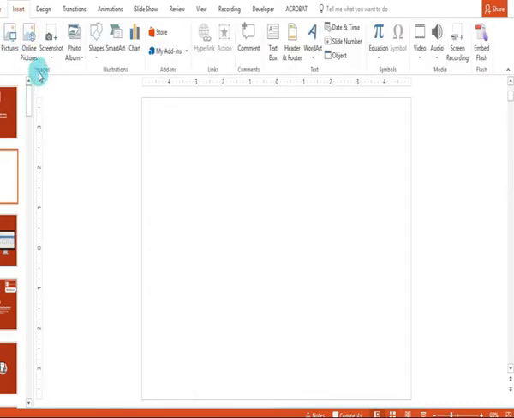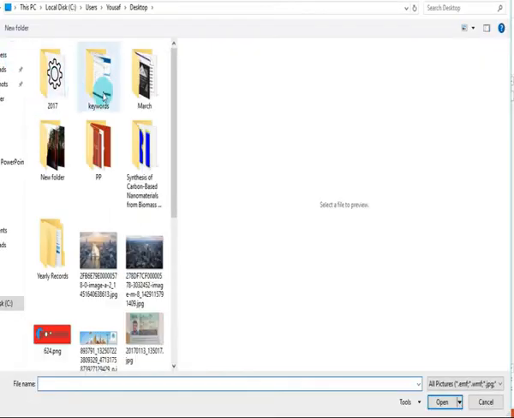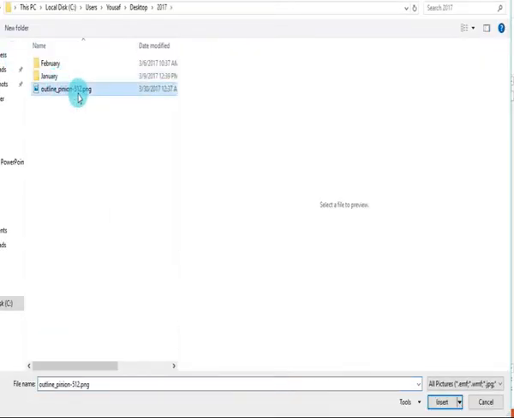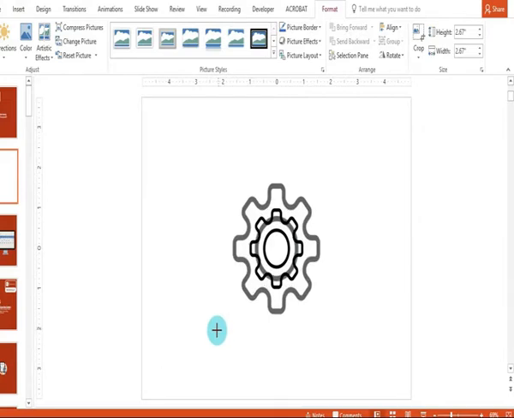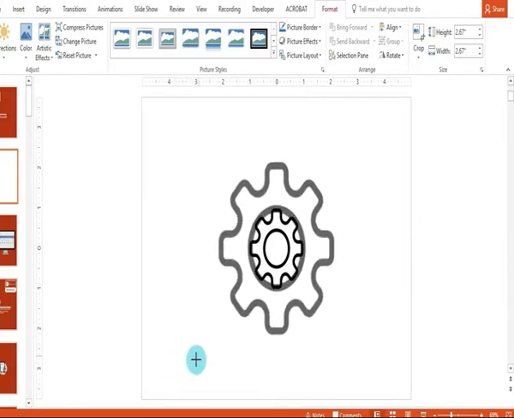You have to download this, and once you download this image, navigate to the Insert tab, and under the images section of your PowerPoint ribbon, you have to click on Picture. Then import the circular path which you downloaded from Google Images. You can resize it by holding your Control and Shift buttons so that the resolution of the picture is not lost.